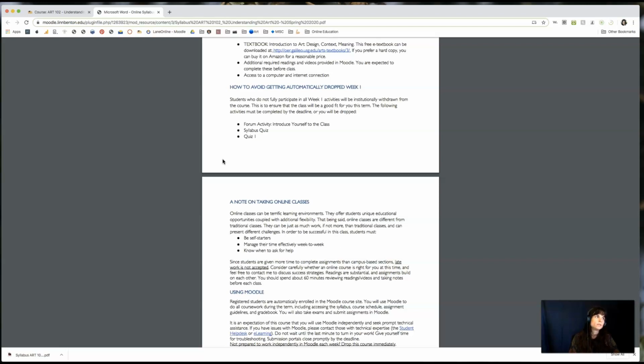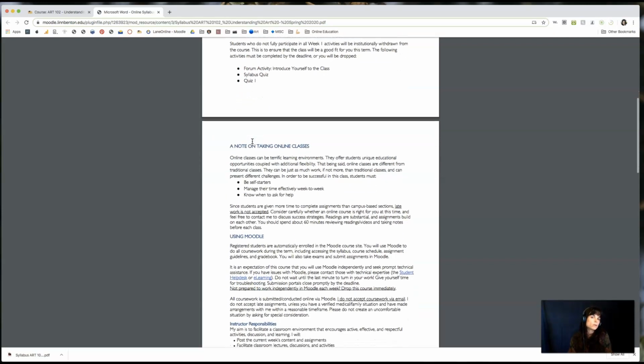Now, when we don't have a physical attendance because everything's online, instead of that, I'm just assigning several activities for you guys to do, and if you don't fulfill them, then I assume you don't want to be in the class. You don't have to make a specific grade, you just have to complete 3 tasks. So you can see them right here. It's the introduction forum, the syllabus quiz, and quiz number 1. All 3 of those need to be done by midnight, Sunday at the end of week 1. All right? If you have any questions, just let me know.